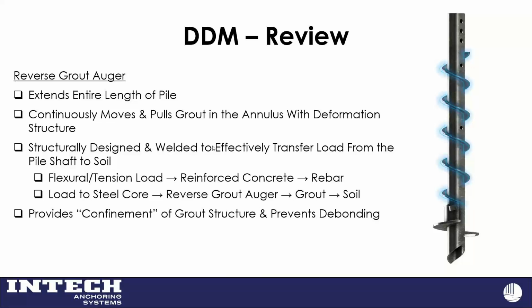Essentially, I also think it provides some good confinement of the grout between the flights there. And it provides very good load transfer. I try to compare this to rebar. Rebar has deformations on it, so you can develop the full strength of the rebar in concrete. This reverse grout auger has the function of pulling grout down, but it also does provide effective load transfer from the steel pipe to the grout to the soil.